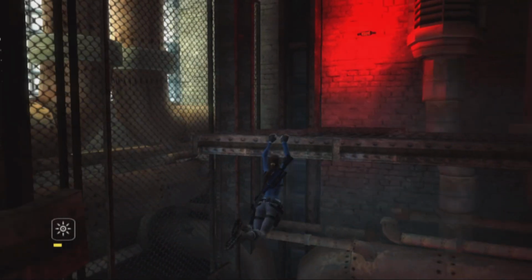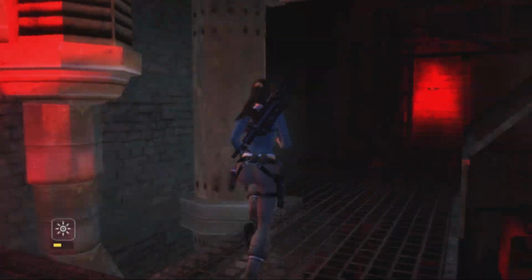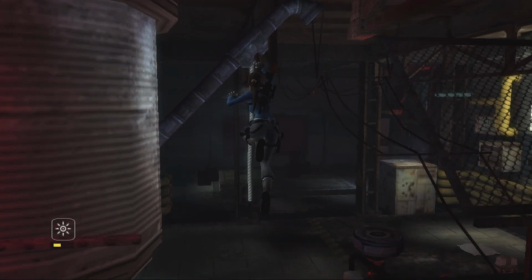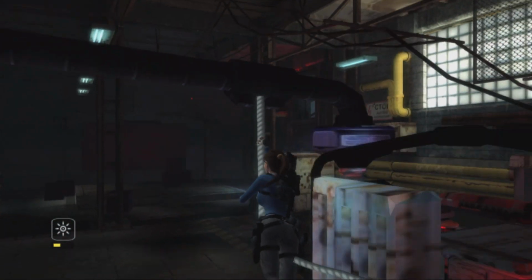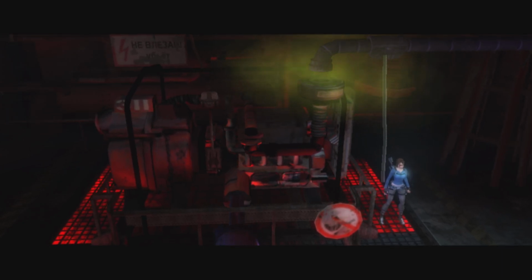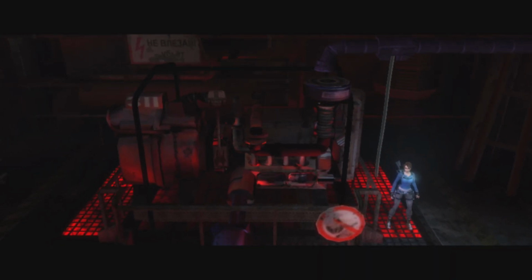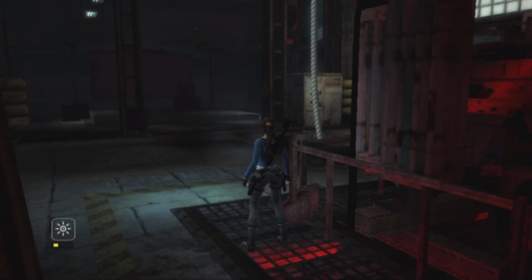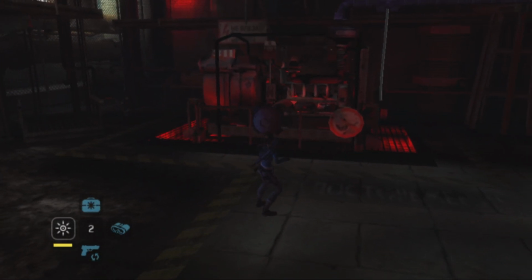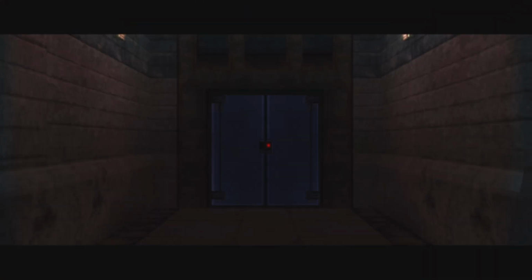You want to turn around here, and there's like a pipe. Once you jump on the rope, it'll connect, and then that way you can go ahead and power the generator up and get power to the facility. That should do it. And you want to pull that with your little rope thing, and it's going to light up the map and open the doors.